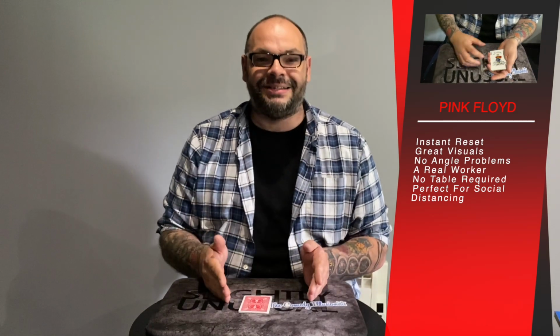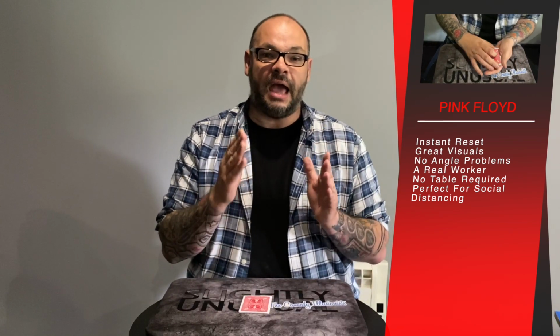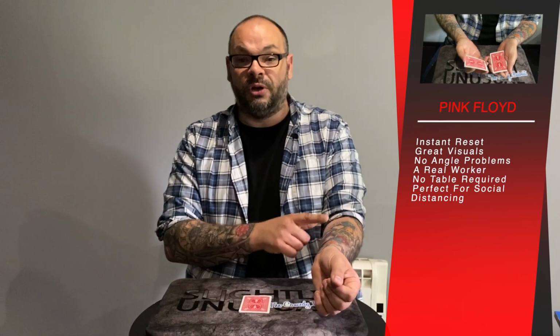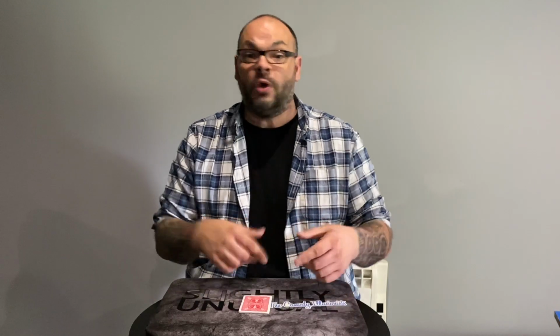The only thing I've added to this, which is just completely ridiculous, is when Michael Close originally published it, he had 4 blue cards turning into 4 red cards and then turning back into blue cards. I've done it the other way around, just because I've got this blue tattoo here and I like to incorporate my tattoos into my magic. So I've got the blue tattoo, so I've just turned that round. That's the only reason I've done that.